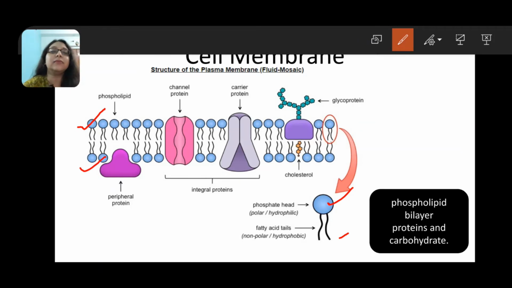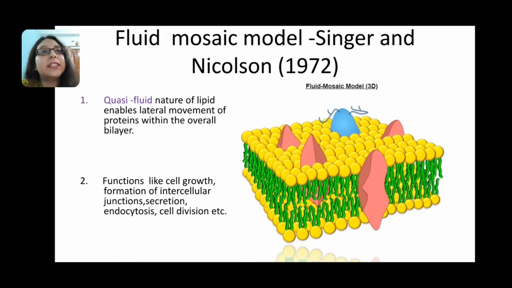So next we move on to the proteins. There are types of proteins in the cell membrane. One is the carrier proteins and the other is the integral proteins. Third one is the peripheral proteins. Integral proteins are basically proteins which are embedded within the membrane, as we can see in the diagram, and peripheral proteins are proteins which are present extending outside from the cell membrane. Okay, so with that basic clear, we move on to the next slide.